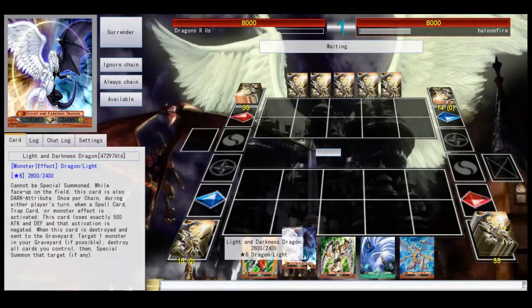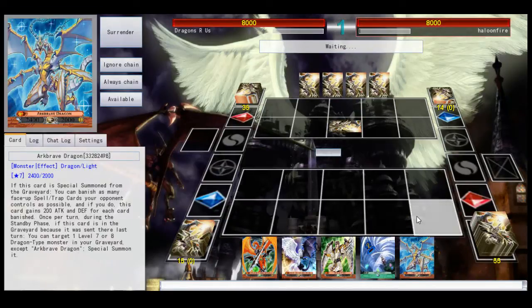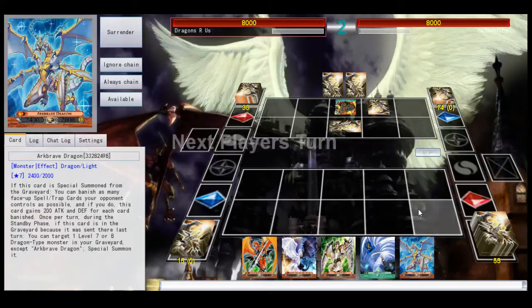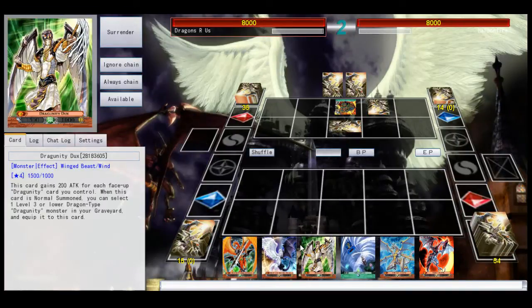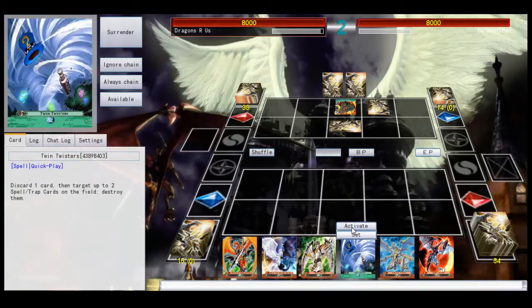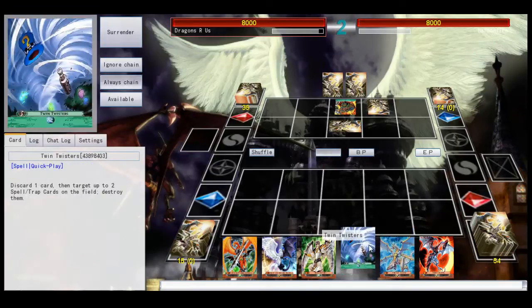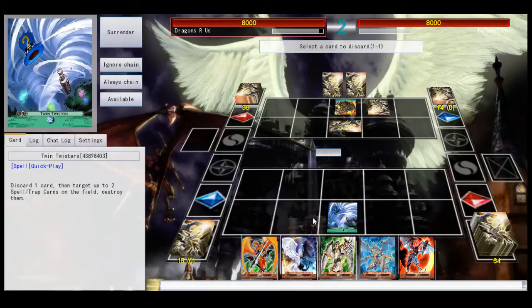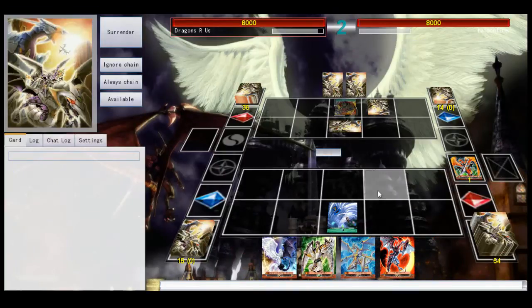And we have a not very productive hand. Why do we keep getting... Of all the cards to keep drawing first turn, Arc Brave Dragon is not the one we want to draw. Gonna go ahead and let's see. Yeah, go ahead and do this. Get rid of this guy. Bam, bam.